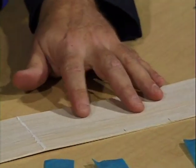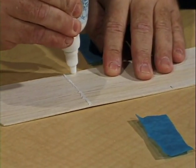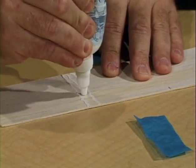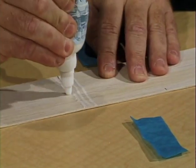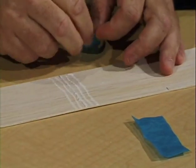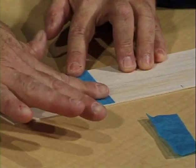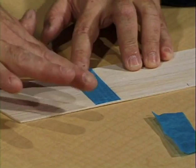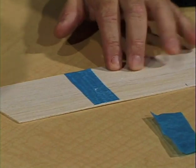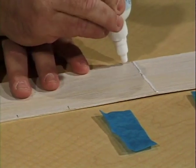We can lay the wing down flat and run a bead of glue about a 1/2 inch out from each cut. And then place our paper reinforcement strip over the glue and press it tightly to the wood. We repeat the process for the other cut.